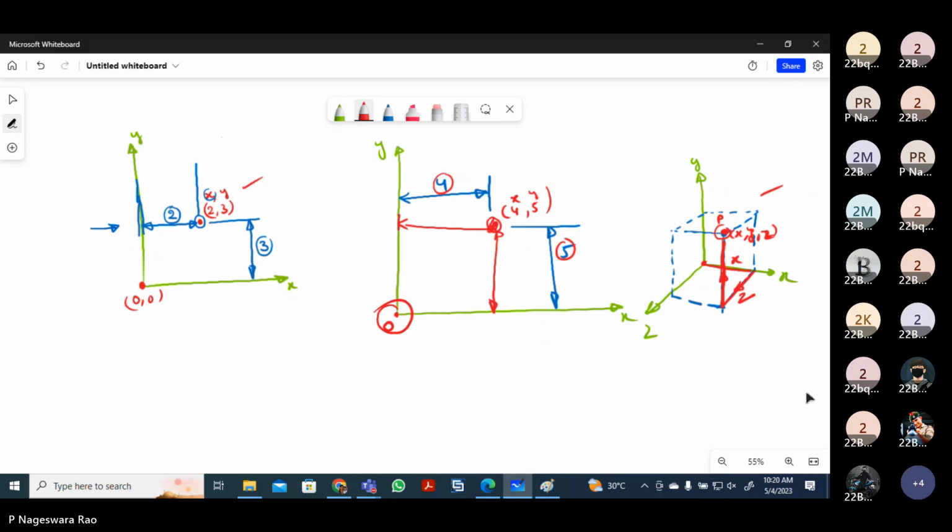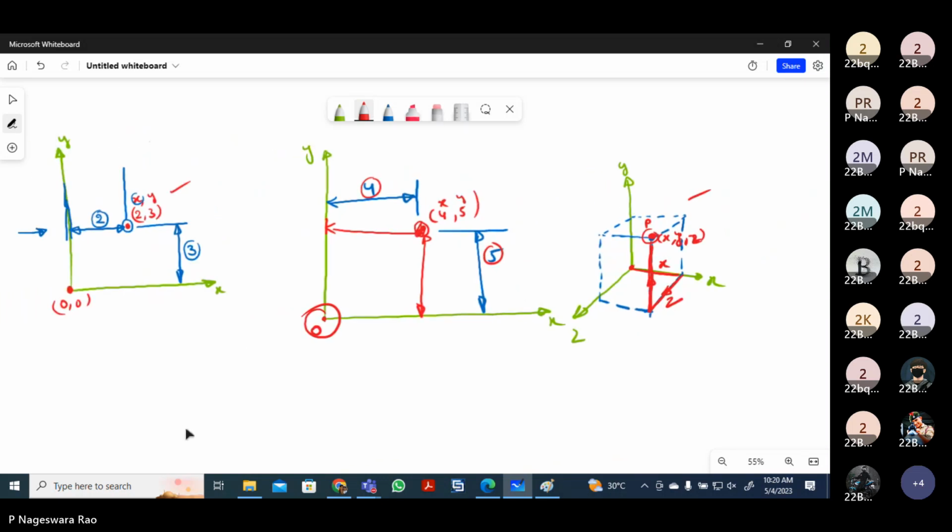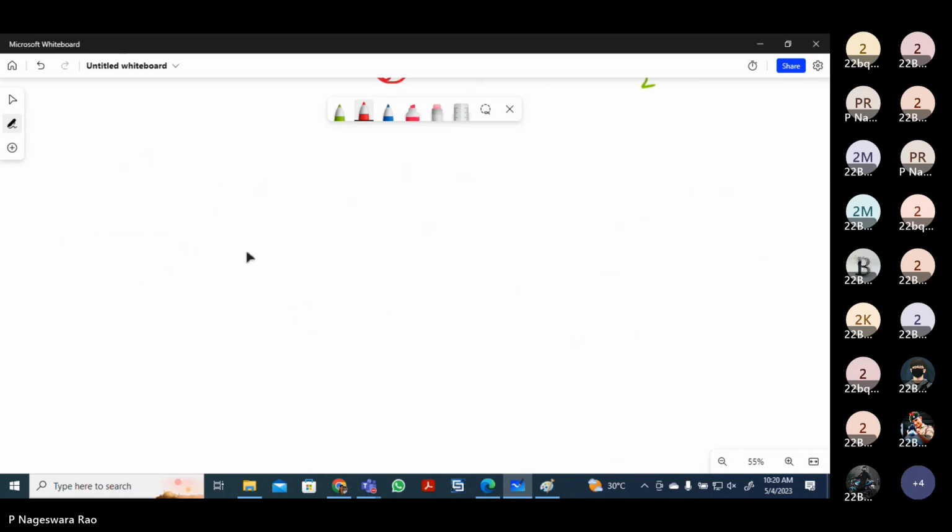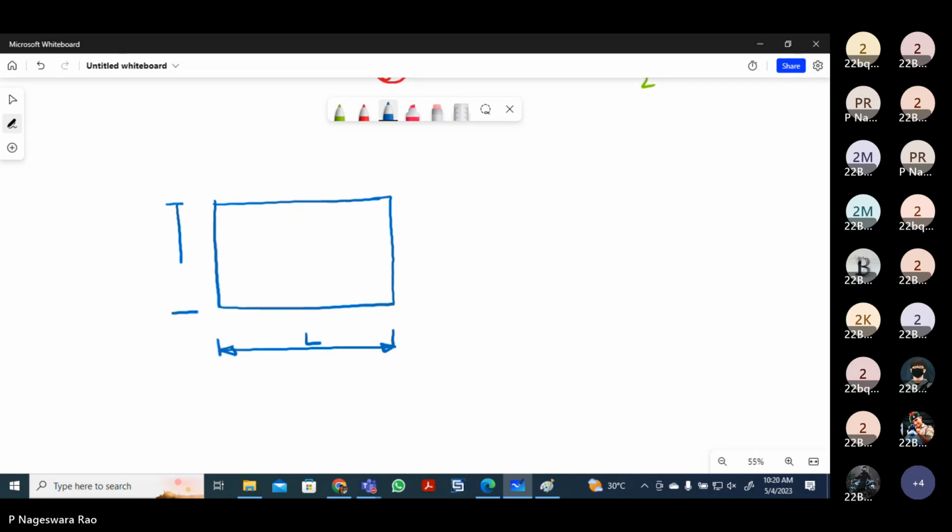So now let us go to our case. Now I am going to explain first of all a rectangular case. Assume there is a rectangular shape, and its dimensions are like this. Assume the length of this rectangle is L. And similarly, the depth of the rectangle is D.